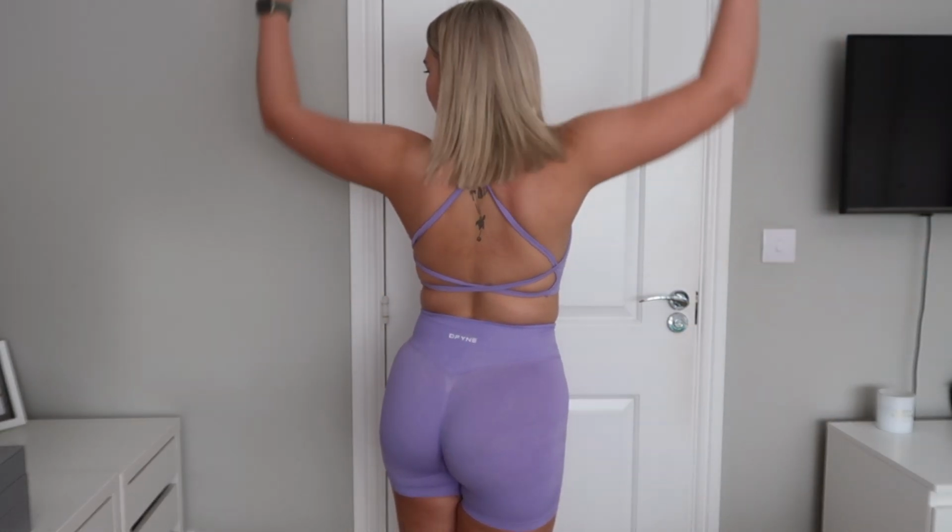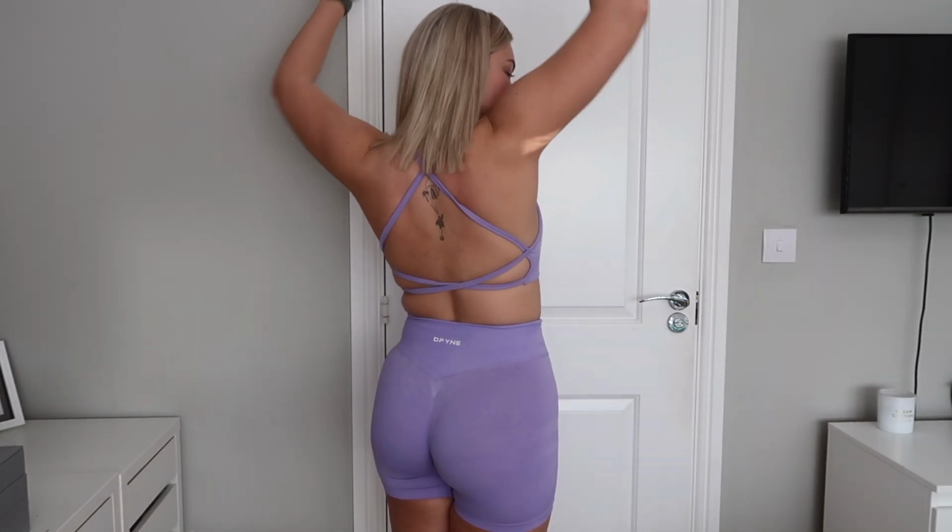And yeah, really flattering as well from the back. I think it looks really cool, like if you're doing a pull down or something. I just love that the whole back's out. So yeah, love this set actually. I'm a little bit obsessed.